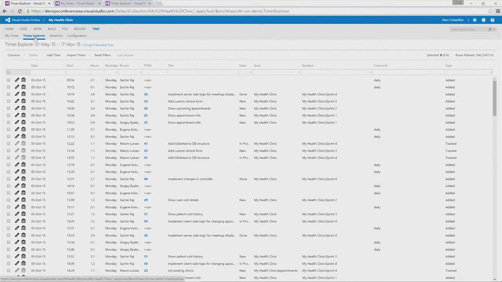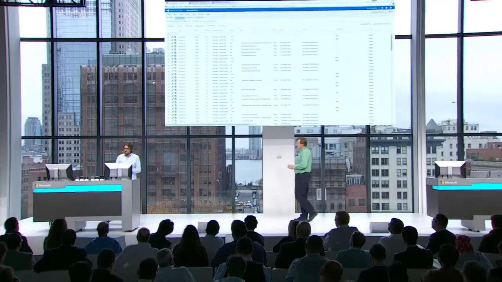So let me finish by saying we have also a built-in API, so you can build an extension to this extension if you like. And if you, as a company, have existing services, you can easily integrate them and proceed with the data you find here. Yeah, and it's available in the marketplace, so check it out.